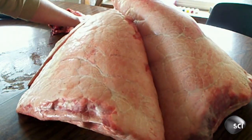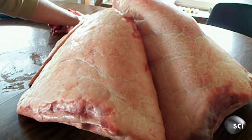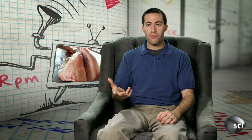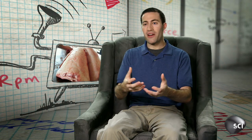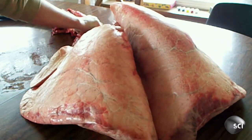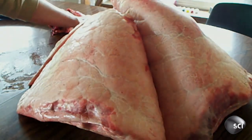So Rachel's leaf blower replicates breathing on a table. But these lungs look like they could burst — would they ever really get this big? An ordinary breath for a cow is about one gallon of air, or five liters. But when you take the lungs outside the body and attach this leaf blower, you can inflate them to about four times that size. Now that's some serious lung-busting science that you'll only find in the Hackiverse.